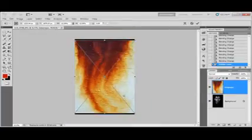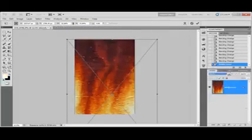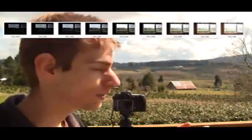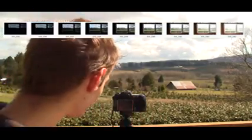You can visually see each and every individual button that I'm going to be pushing on my camera and each click that I make inside of Photoshop, so you can replicate my results exactly step by step without any confusion. You're gonna be seeing everything that I do behind the scenes. It'll be like literally spending the weekend with me, having me show you all the cool things I know about photography in a weekend. That's what this is.